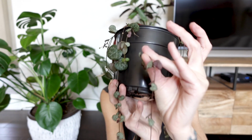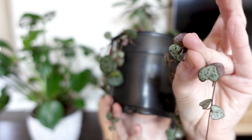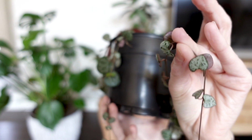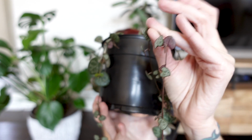But this is one of those plants that will get some of that sun stressing that I mentioned before. These are some younger leaves, and you can kind of see here how it's reddish on the back of that leaf right there. And you can also see how the leaves come in a little bit lighter when they're younger, and then they get that darker color I showed you before. But that red on the back of that is a little bit of sun stressing that's going on, but once again, nothing to worry about. It's not harming the plant. The plant is doing just fine.